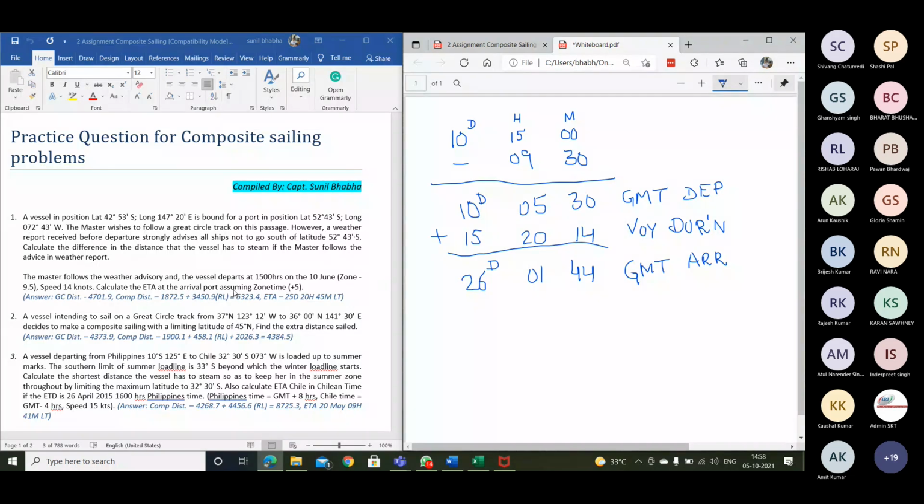So let's see now. The arrival port zone time is +5. So as I told you, forget about this plus and minus sign. This could be confusing. So you pick up this 5 hours. So the difference is 5 hours. Let me write it here. We have the difference as 5 hours. Now let me check the longitude of my arrival port. The longitude is 072 43 minute west.